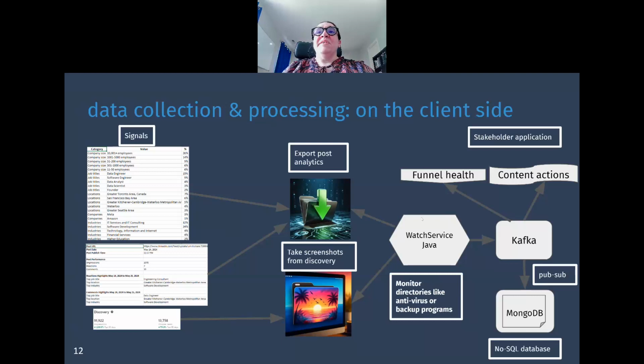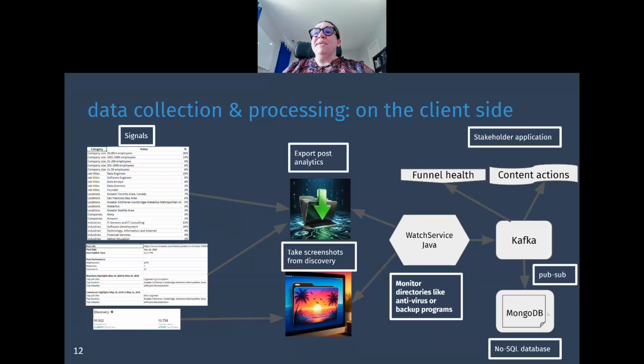This watch service will act as a producer for a Kafka queue. A Kafka queue is actually an implementation of the PubSub design pattern. So Kafka is a message broker that will accept messages from different types of producers and will keep them in memory until all the different consumers are able to consume this data and execute their actions. We have different types of consumers here.